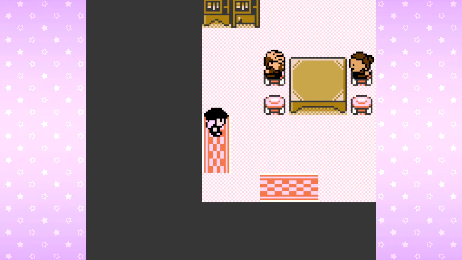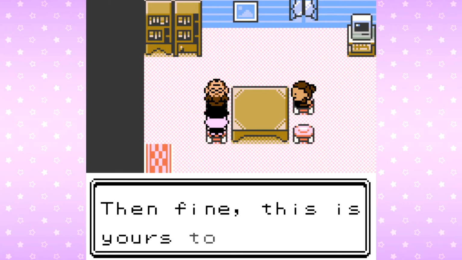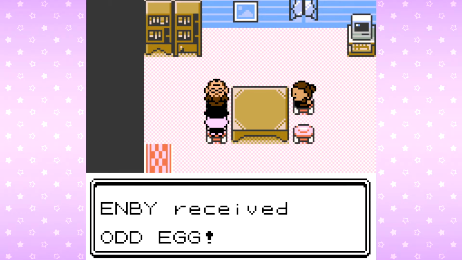I make my way through the forest and then into the daycare center, which I think I should have done in the very first part because I know the odd egg is a 1 in 64 chance of being a shiny, and then also if you breed shinies, it works the same exact way as Gen 2 shiny hunting with breeding worked.